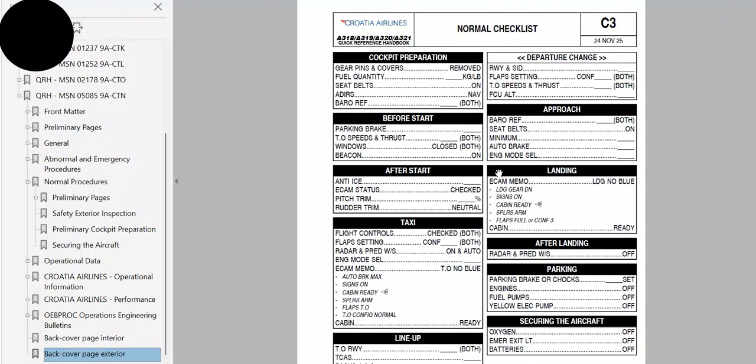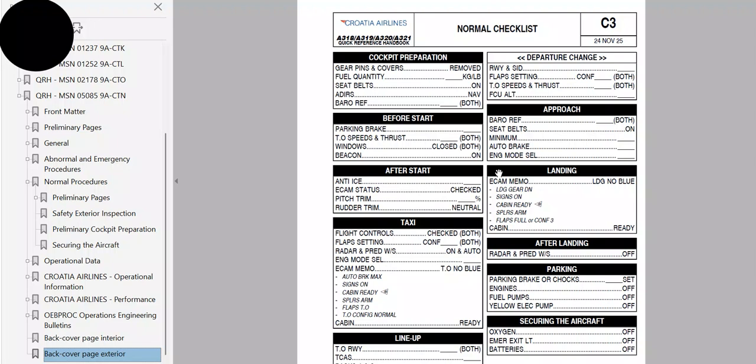And there is a big difference that you need to remember from the beginning. When we are performing a procedure, whatever procedure, abnormal procedure or supplementary procedure, we are reading all the line, and then we are acting and doing something, either pilot flying or pilot monitoring. In a checklist, we are checking that some items performed by memory are done correctly. So we are reading only the left side, and the right side is answered by the pilot flying.